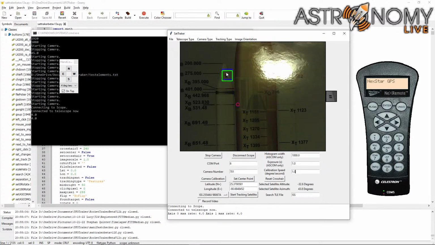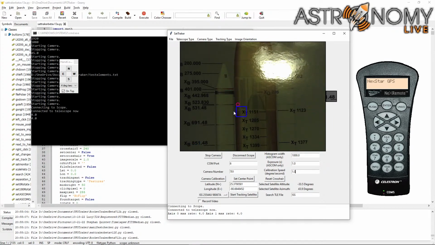So it sees the green box is above the red box. It's going to move the telescope such that the green box moves down towards the red box. If I click a target down below the red box, it's going to move the telescope in the opposite direction to move the green box up through the image. It's going to essentially behave in a way that assumes that this red box is somewhere near the center. Doesn't have to be perfectly in the center. As you can see, it's nowhere near the center really, but it's not way off on one side.